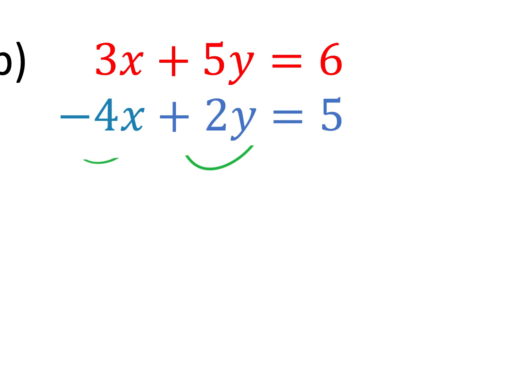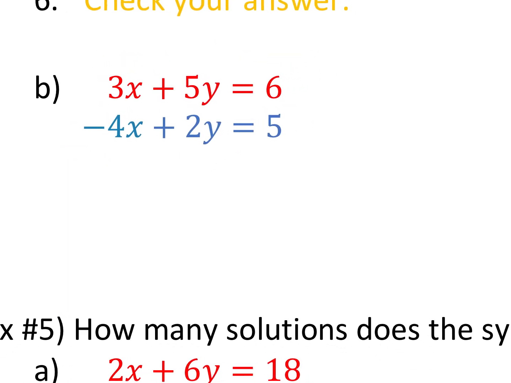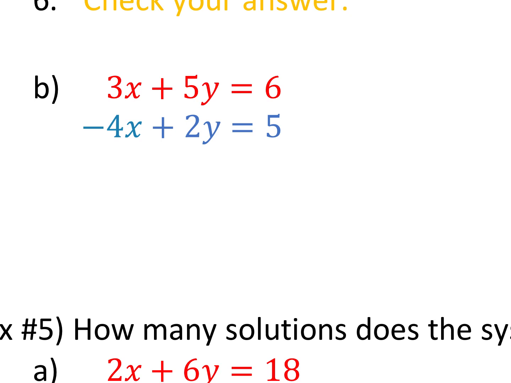And here's where you have options. I don't care which one you work with. Some people look at it and say, well, X has a positive and a negative already, so let's just do that one because then we just multiply by a positive number. Other people would rather do 5 and 2 and make one of them negative. They will get you to the same point, so it's totally up to you what you prefer. Anyone have a preference here? Which one would you do, the X or the Y? X. Okay, so if we're going to do X, I think this is a pretty straightforward setup.